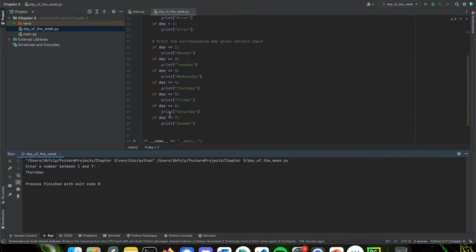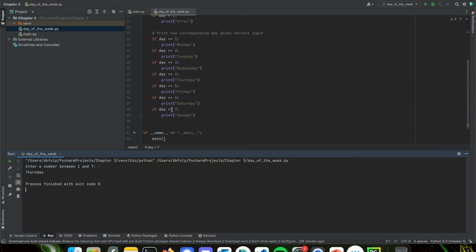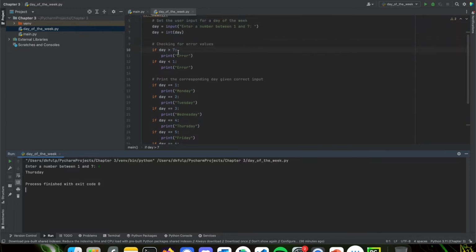So as you go through this, you'll see that we have every input covered, so we have 1, 2, 3, 4, 5, 6, 7. We have less than 1 and greater than 7 all covered, so any number the user enters, whether it be negative 52, whether it be 2, whether it be 6, or whether it be 15, all of those are covered with our different if statements.